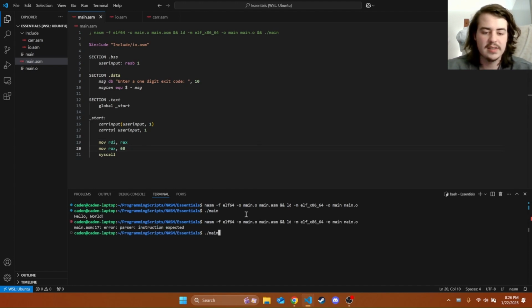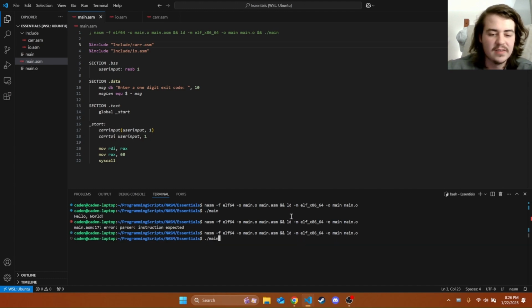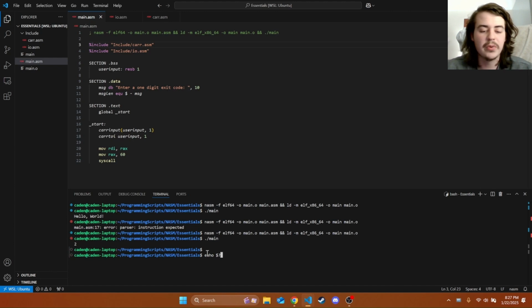And then now let's test this. I did forget to include that file, so let's just do that real quick. All right. Oh, I forgot to print the prompt, but that doesn't matter. We'll just enter 2. All right, and then to print the exit code, we can just run this, and it gives us 2. So that's great. That's exactly what we wanted.